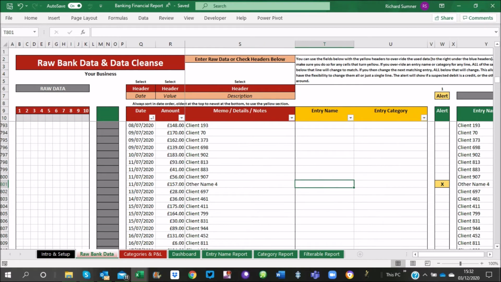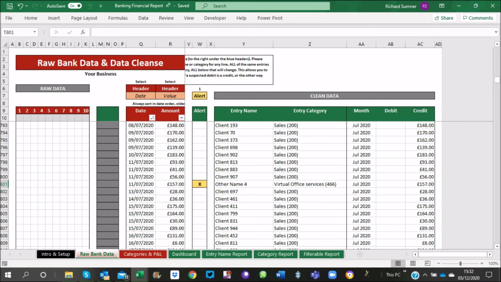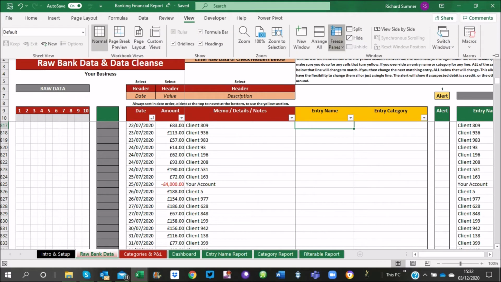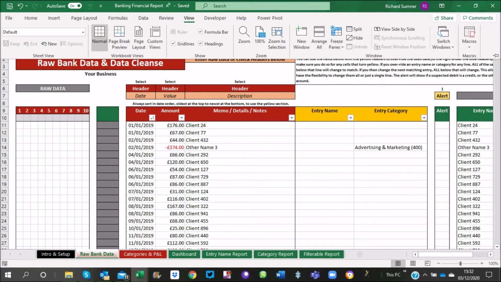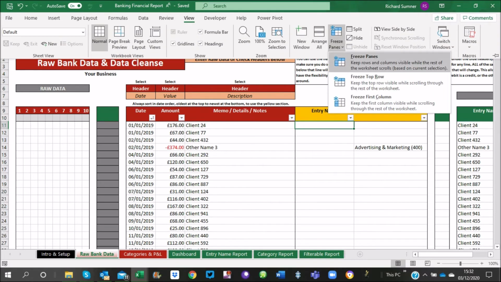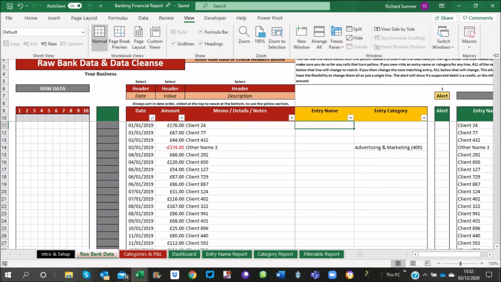All right, so now what you can do now is you can actually go through these and you can see exactly what each of these things have been assigned to. If you've got a wider computer screen than I do and you want to include the notes here, all you can do is go up to view, select freeze panes, unfreeze panes, select over here instead, and go view, freeze panes, and then you can select there.